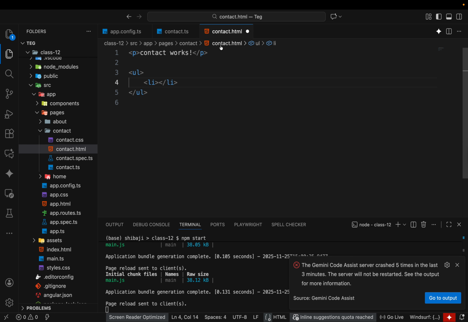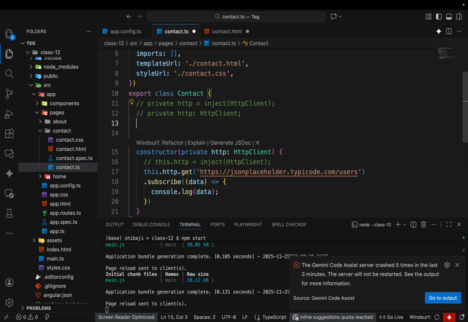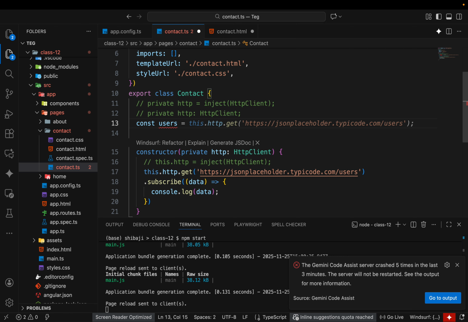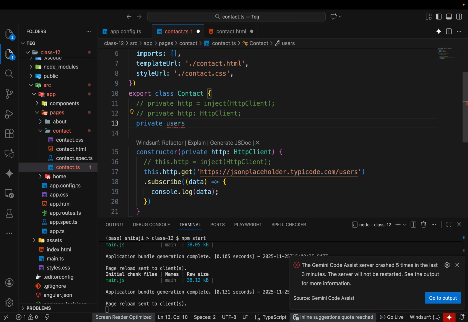Before that we require some objects like users. Sorry, const does not work in our class section. Here we can create private, protected, whatever, but const, let, and var cannot be used in a TypeScript class section.